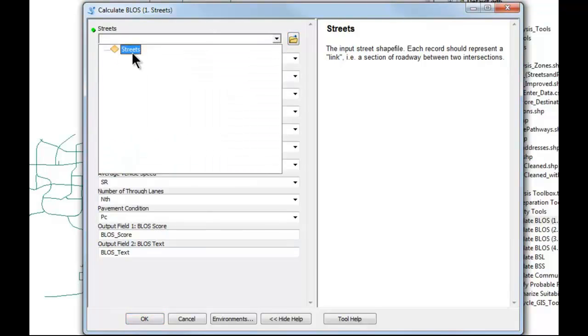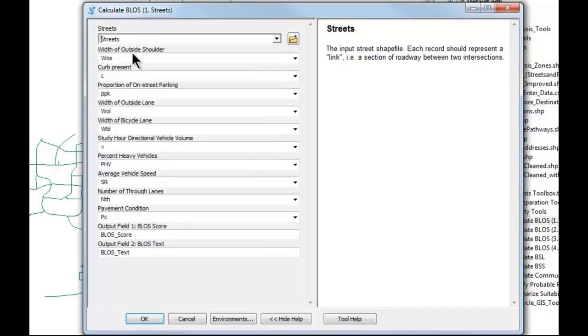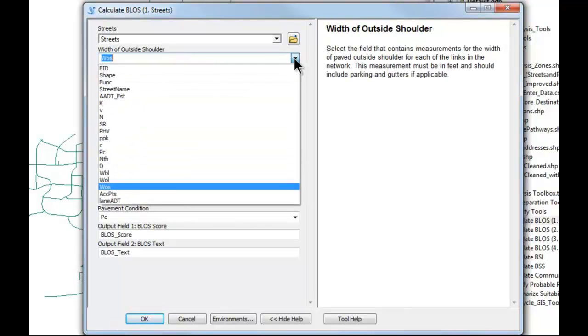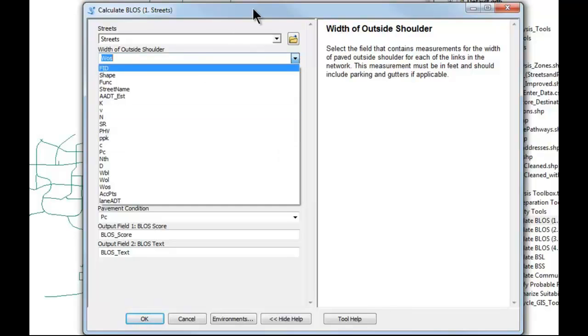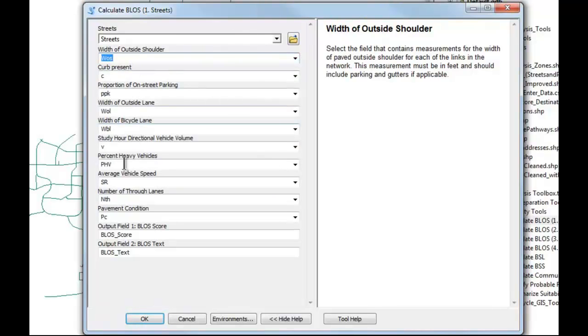So going back to the first piece of input, it wants the street shapefile, which for simplicity I am calling streets for this tutorial in the example data. And then it wants to know the attributes associated, the 10 attributes for calculating bicycle level of service. Well, again, I've already named them the default values which it was looking for, but I could have named them anything, and then this is where I tell the tool to find that field. Since everything has the default value, I'll keep it that way. And then the output field, I'll also leave it as the default BLOS score.